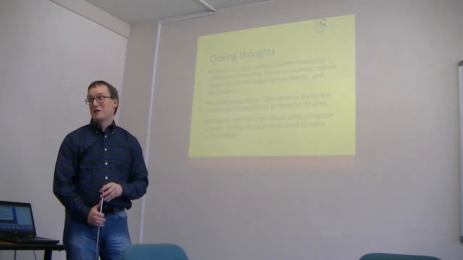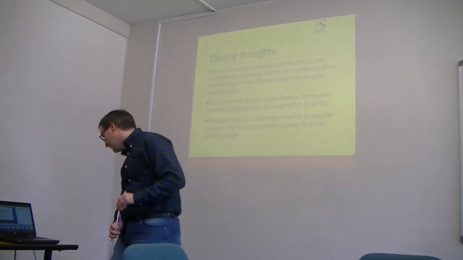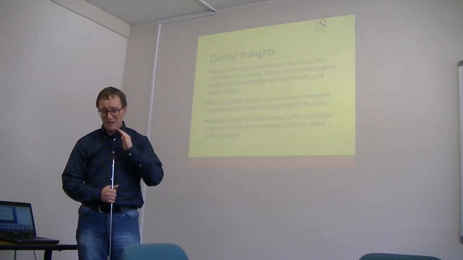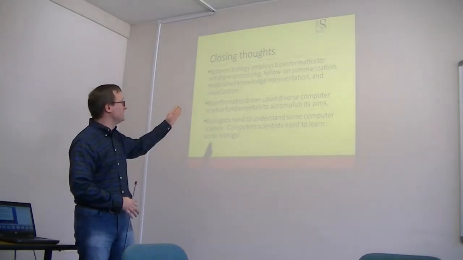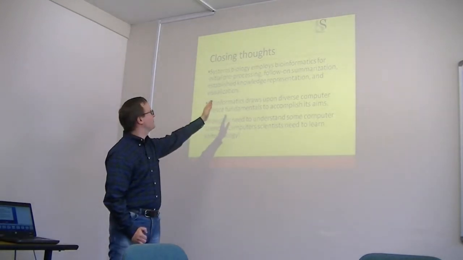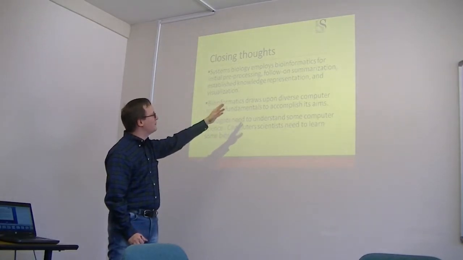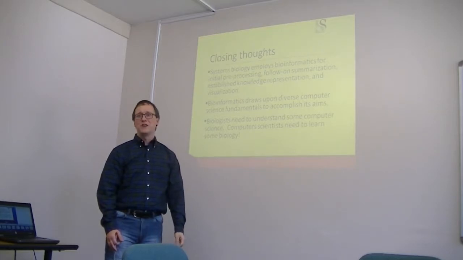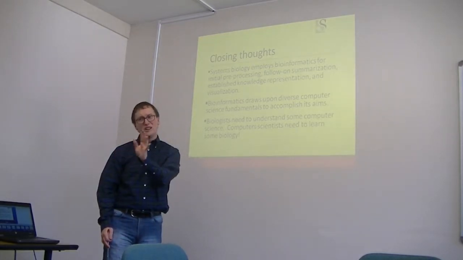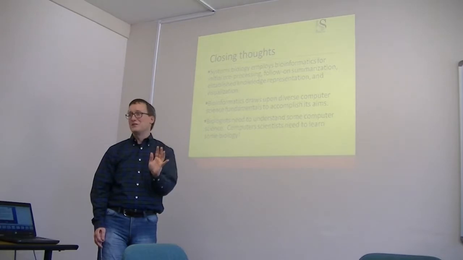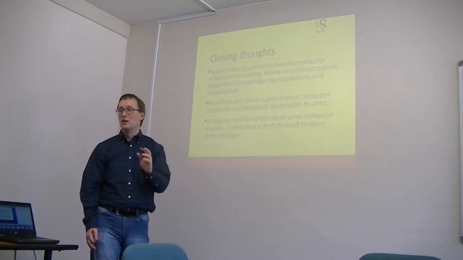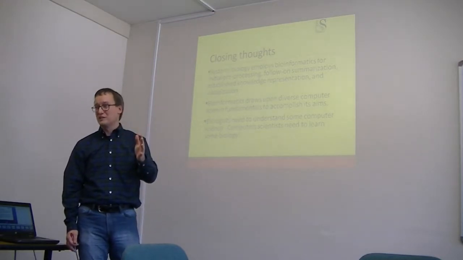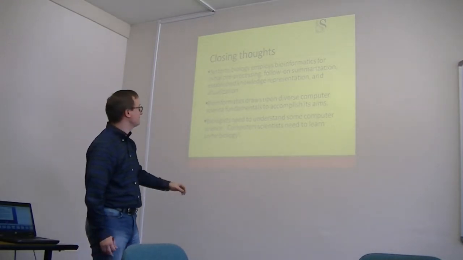So that's a lot of information, I appreciate. I've been rattling on for very near 2 hours, so I'm going to call it to a quit right here. But in closing, systems biology employs bioinformatics for initial pre-processing, follow-on summarization, established knowledge representation, and visualization. If you are doing anything in systems biology or in chemical biology, you are going to be using bioinformatics, of course. And so hopefully this has given you a little bit of a running start for recognizing some of the things you're going to encounter in that search.